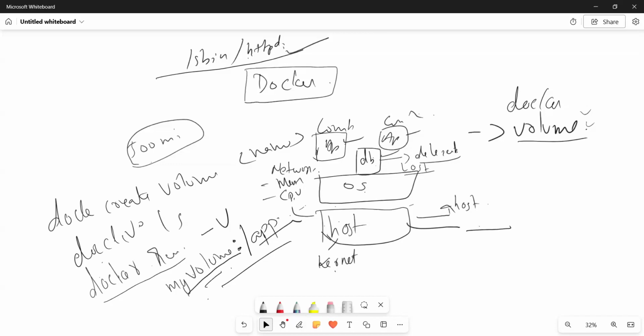When we come to the lab, I will show you how to create a volume and how to mount it to the container for persistent data. So if the container is lost or deleted, the data will still be here. Otherwise, container data by default is on the host machine, and we can see the data in the directory, but if we delete the container, the data will be lost. That is the normal case.